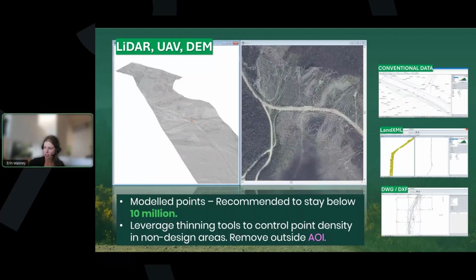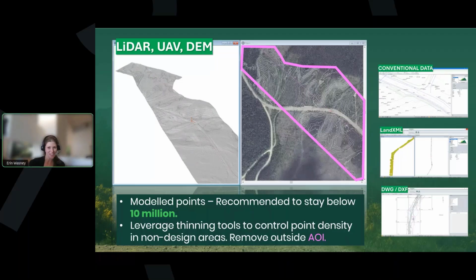We do encourage you to leverage different thinning tools to control that point density, because these projects can be long and can have a lot of data if you keep everything at full resolution. So leveraging an AOI, as I've shown here in magenta, is really helpful in terms of controlling that point resolution and making sure that your model still operates fast.